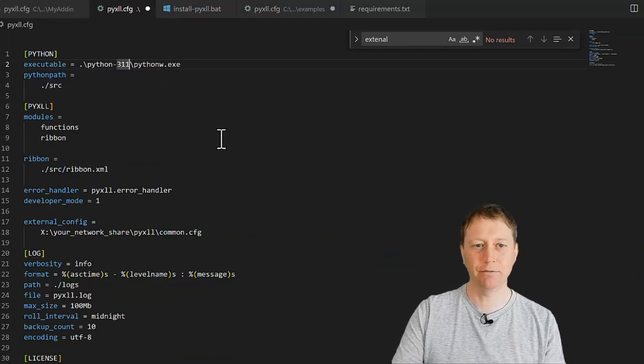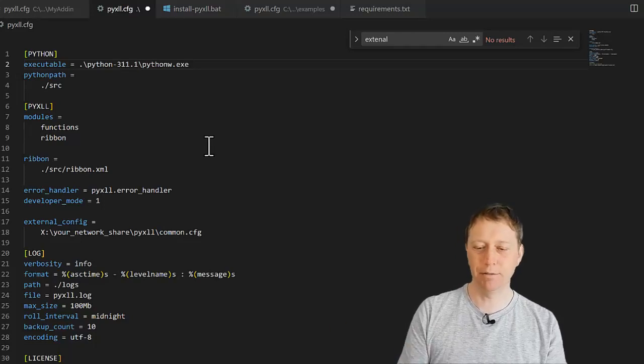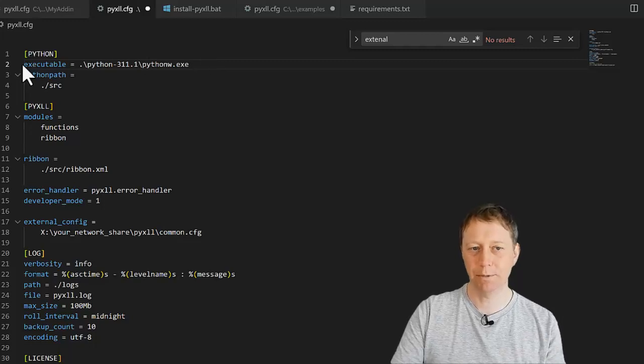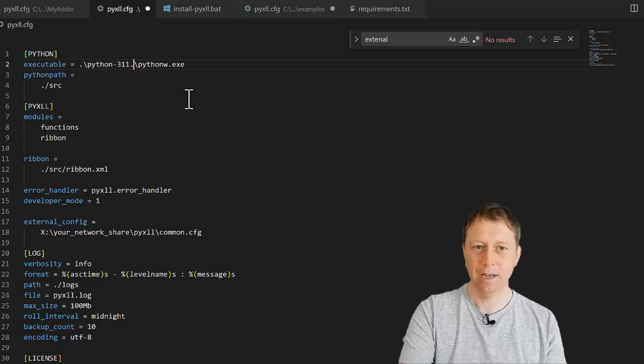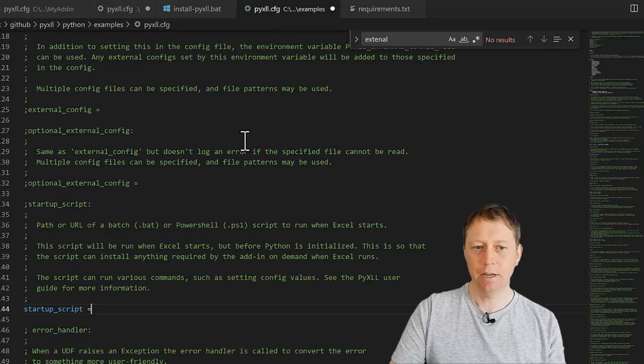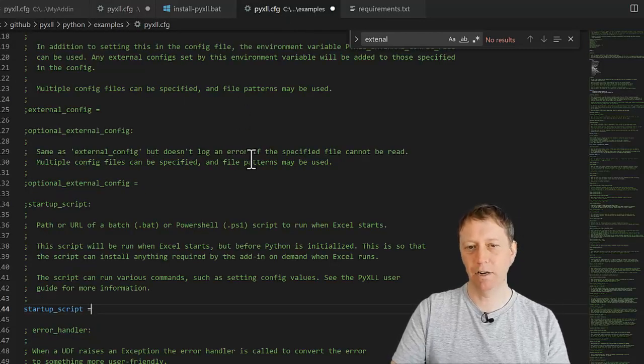So if you were upgrading from Python 3.11 to Python 3.11.1, you could download Python 3.11.1, unzip it, and then issue a command from your startup script to update the executable that Pixel uses to the one that's just been downloaded. So it's really flexible, and it's a way of customizing how it starts up. You can do all this auto updating how you want to within your organization.